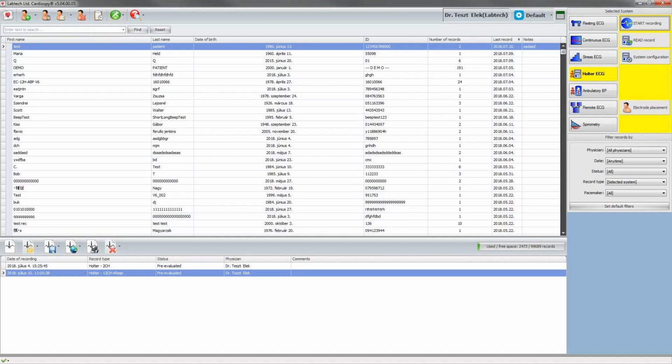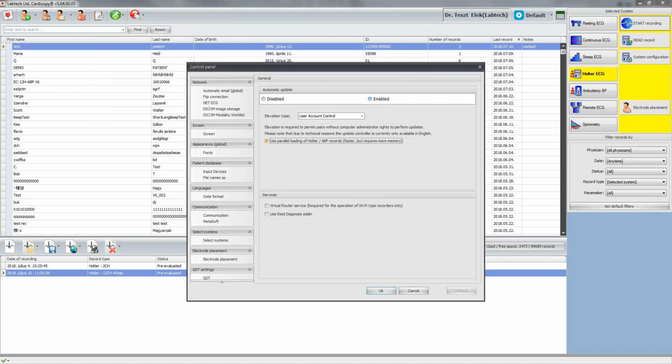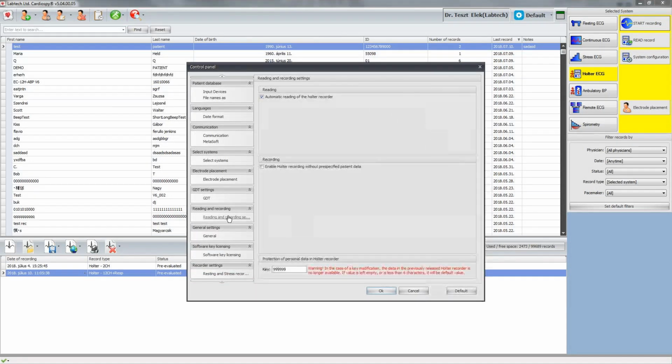There is a third way of starting a new recording, which I am going to enable now. In Settings, Control Panel, Reading and Recording, there is an Enable Holter Recorder without Pre-specified Patient Data option, which I am now enabling.